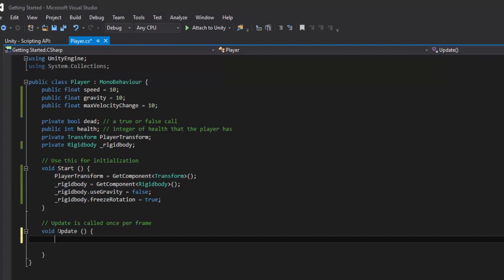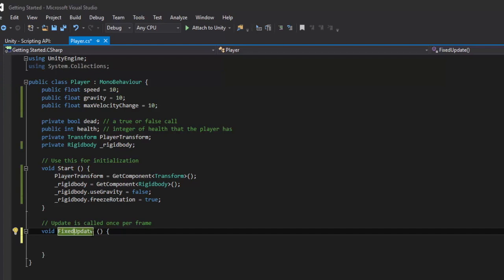It won't be true physics unless we do FixedUpdate. So I'm going to put Fixed right here. This is the fixed frame rate call. So no matter what your latency and frame rate is, your FixedUpdate is always going to be the same.